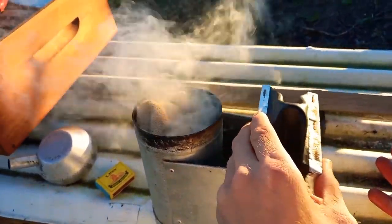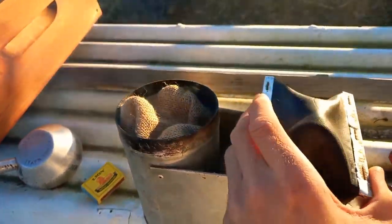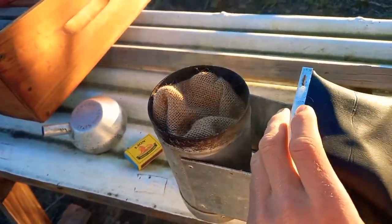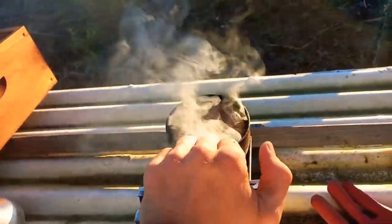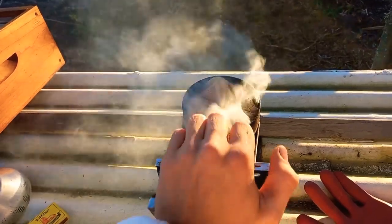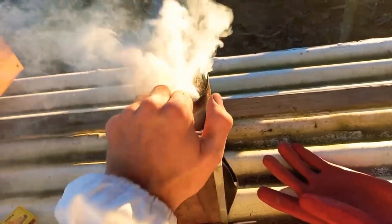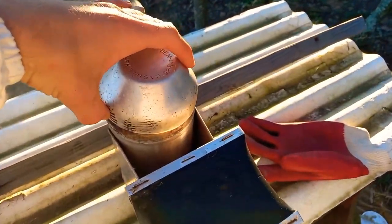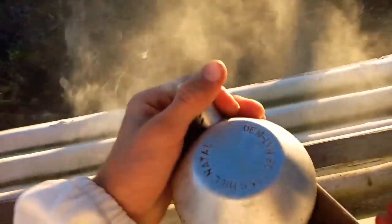As you can see, I just lit up the smoker. What I'm using for fuel is some hessian. For you guys that don't know what hessian is, it's basically just an old feed sack, really. So I'm pumping this up, getting it to light. There should be a lot of fuel to do all the work I need to do on this hive. But let's light that up, get it going nicely inside. And then let's put the top on, turn it just a little bit. Oh, look at that puff of smoke that comes out there, eh?